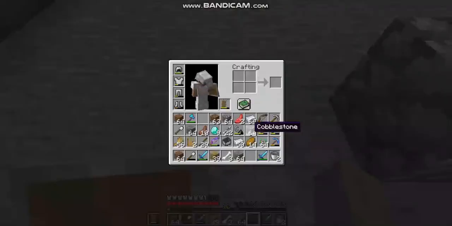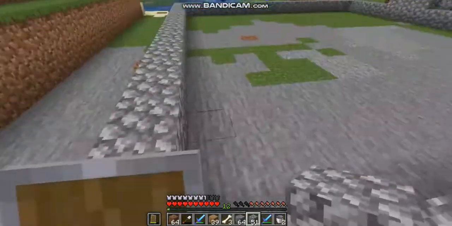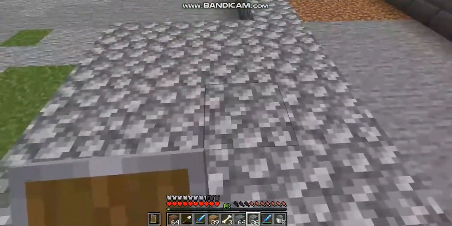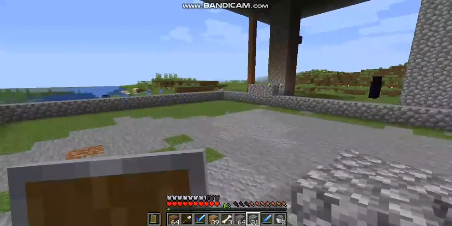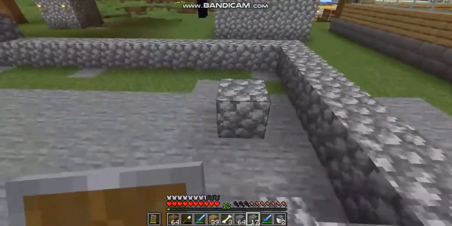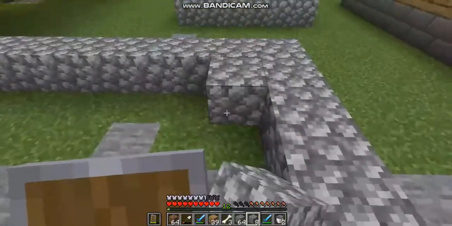Okay, I'm out of cobblestone, but I have another stack. Okay, this is good. I'll just lay the carpet on the floor. I have a better idea. I think I should make this my royal hall. Yeah, a royal hall would be nice. I mean, I'm royal. I think I'm royal, right? I have diamonds. Diamonds only belong to the royal.